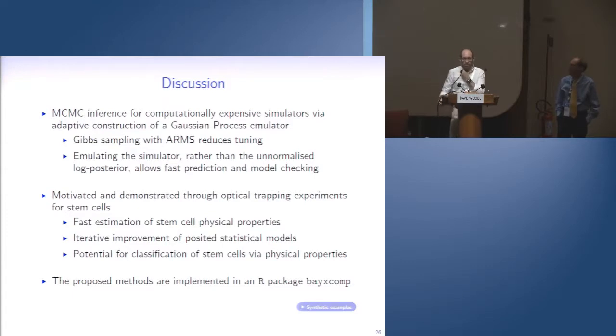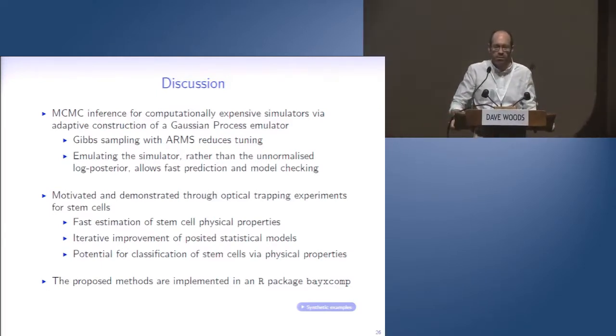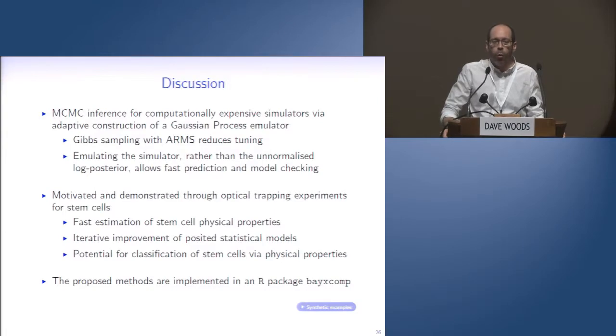So we've just been using either space-filling designs for those first 50 points. So in our artificial example, that was a maximin space-filling design. Or we've just been sampling. In our stem cell example, there were some quite intricate constraints between the parameters, so to take account of those, we just sampled from the prior rather than try to build the constraints into space filling. But you could try and do something cleverer with a constrained space filling design there.